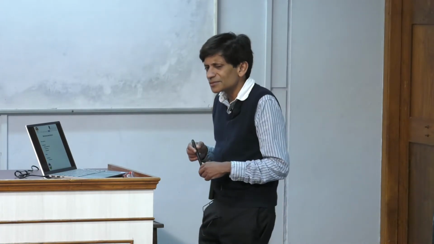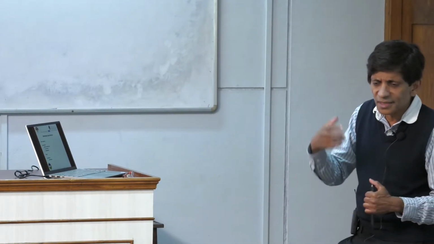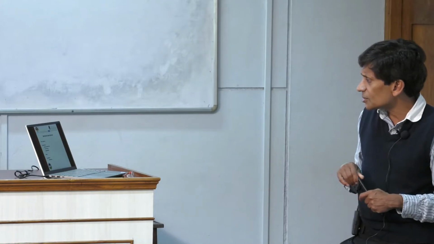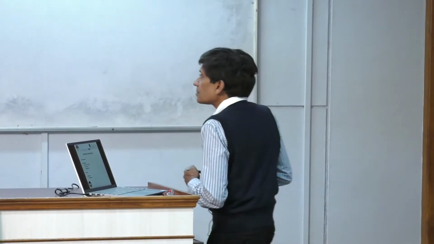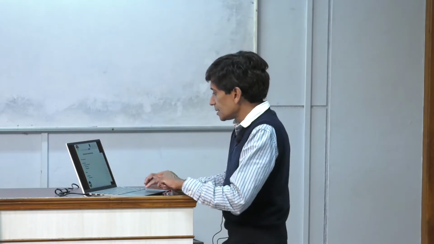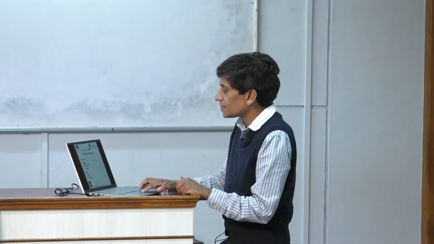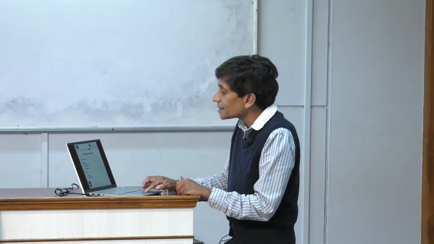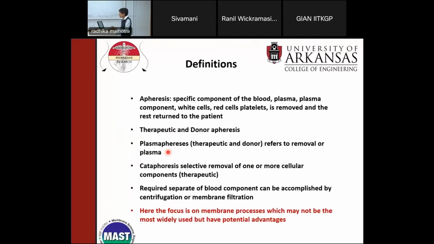And again, in this course, partly it was a matter of time, but partly the majority of it dealt with bioseparations. But as you can see, the biomedical applications we talk about here really are very much based on the same theory, okay? So it's a good fit. So we've talked about microfiltration. Blood oxygenators were gas liquid contactors. We talked about microfiltration applications, washing red blood cells. But another one is something called plasmapheresis, okay? So let's talk about that next.